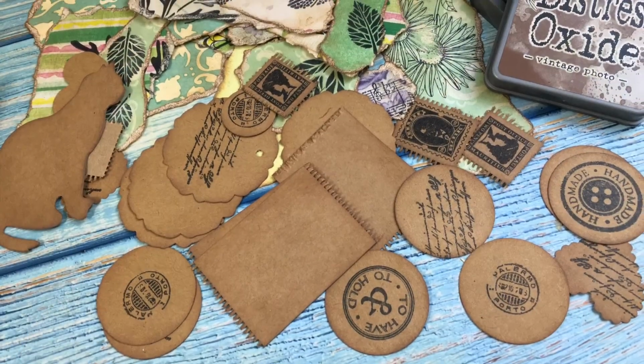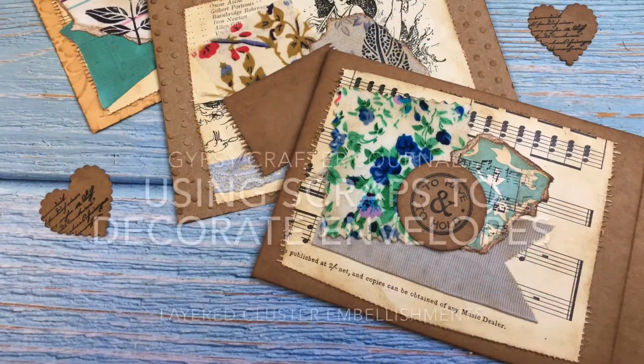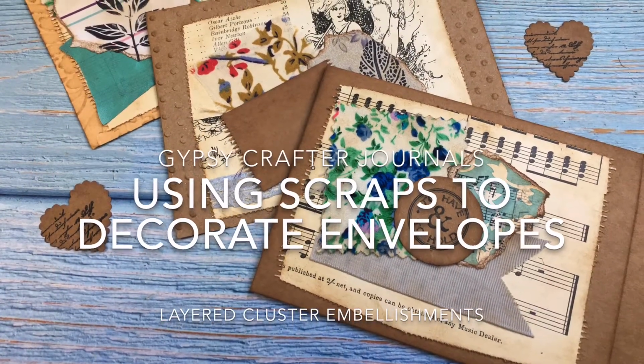them up and added stamped images to them, ready for layering up into cluster embellishments. I'm going to add them to envelopes now.